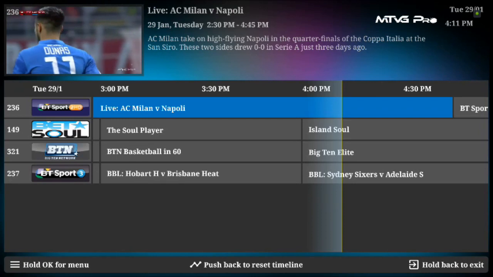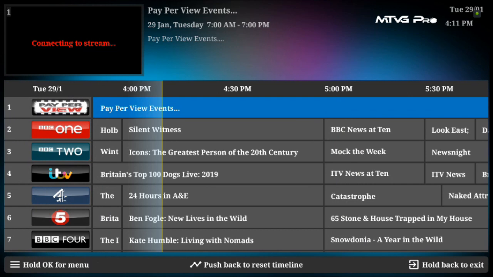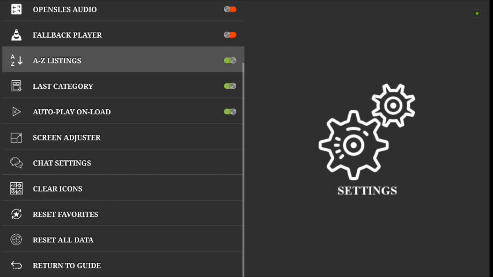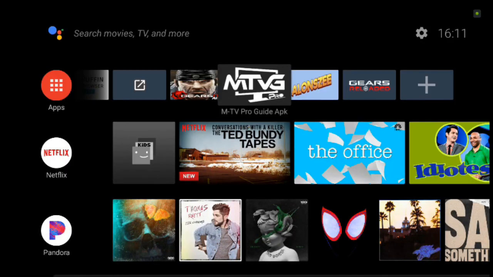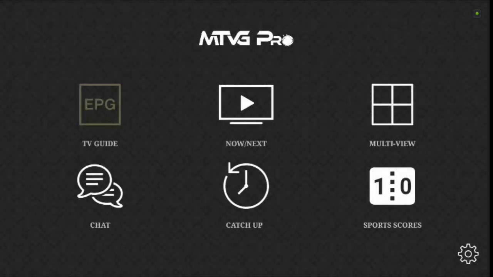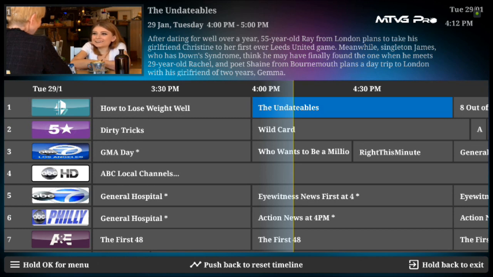Now let's go to all channels. Now you'll see they're not in alphabetical order here. Again, this is what you see when you first log in and you've never messed with your settings. So to put it in A to Z, hold OK, go to settings, toggle it on, press back, hold back, exit again, then click on it and open it up again. When you click on TV Guide, now you'll notice that they're in alphabetical order. So yep, that's a good feature there.